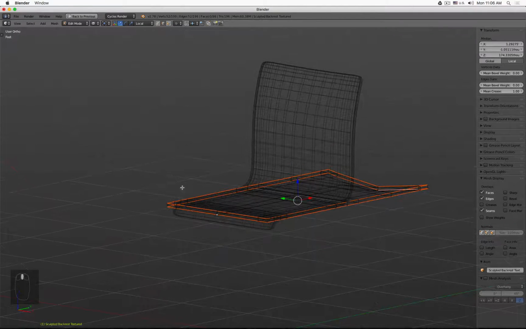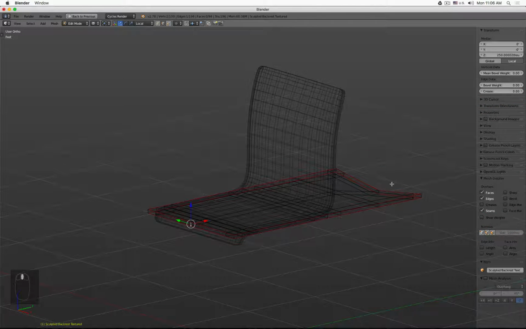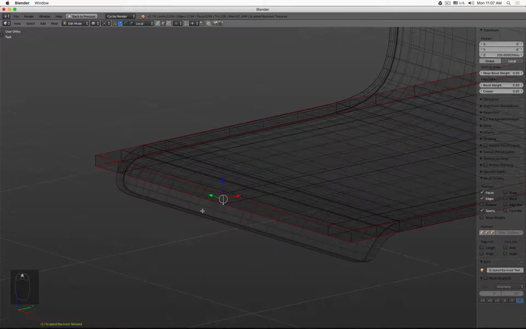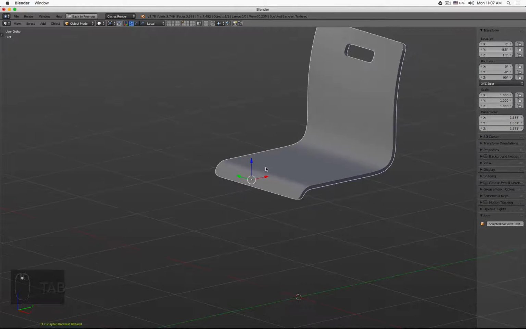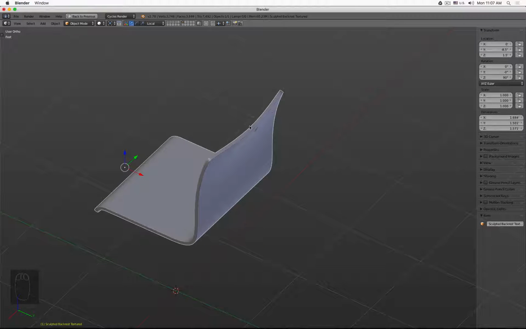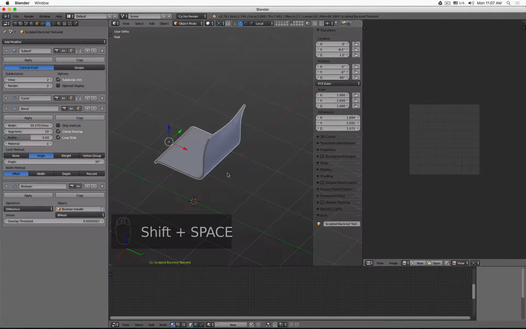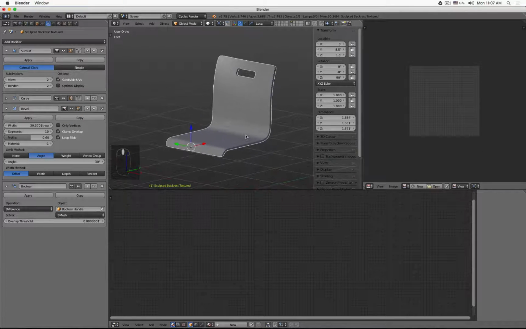And now I have the problem with the loop that goes around. How do I do this? This is a really tricky task, but because this is a continuous loop, we need to try to find one edge that will never show up in our renderings, where we could, for example, add a seam. The main reason why I select this edge and then say mark seam is, well, I will never show my rendering from there, but I might show it from here. So I want to have a nice continuous material flow here.